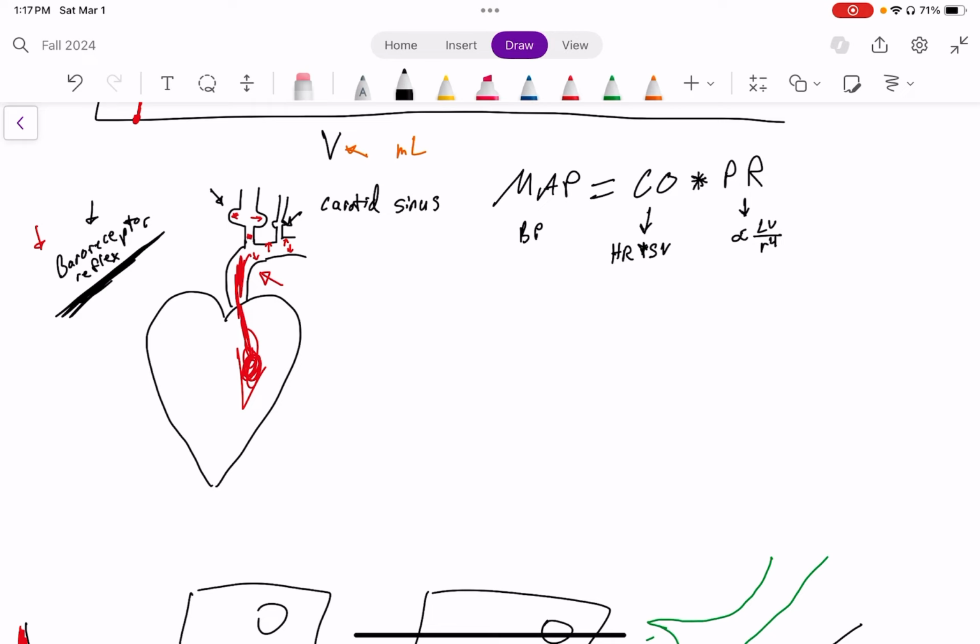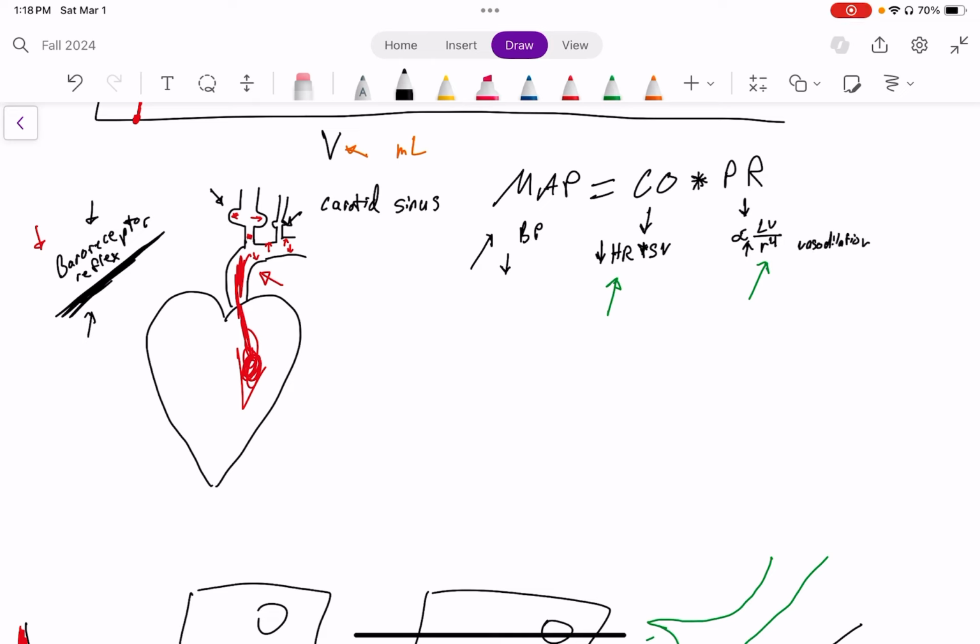So from this, we can learn a couple of things. The heart can change the heart rate or the radius of the blood vessels, which is vasoconstriction and vasodilation, in order to impact blood pressure. So if the baroreceptors experience stretch and blood pressure goes up, then in order to compensate for that, it wants to bring the blood pressure back down, so it will decrease heart rate. And in order to further bring the blood pressure down, it might also increase the radius of the blood vessels, which will decrease peripheral resistance. And that would be through vasodilation.